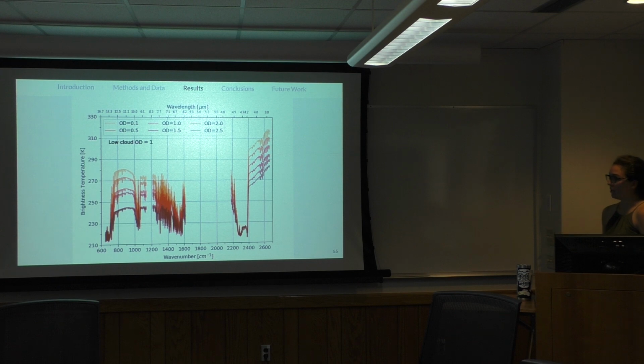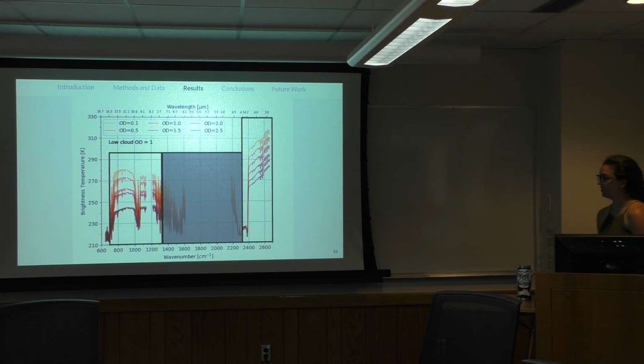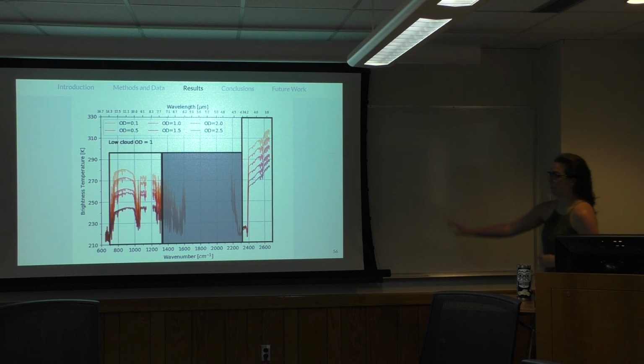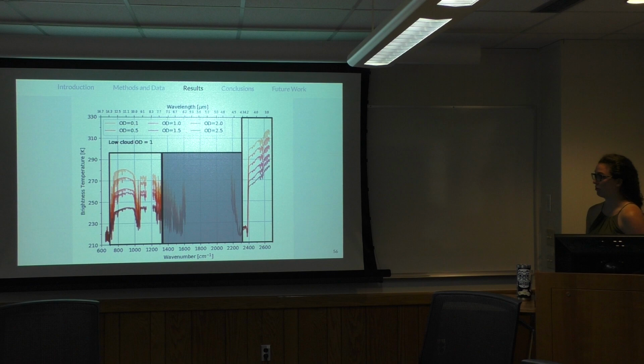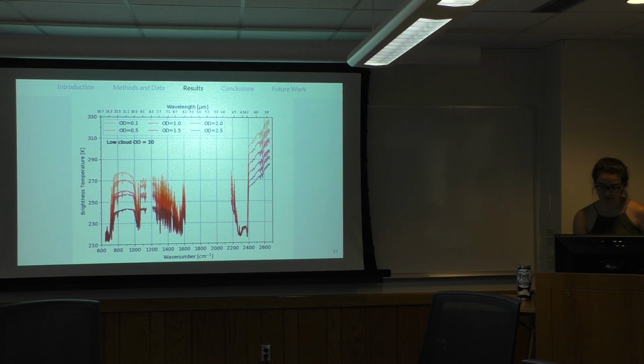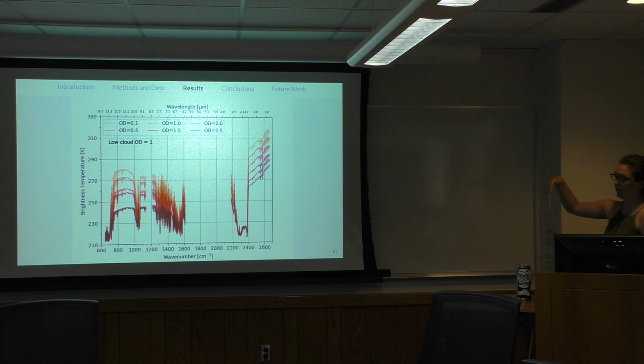observing. In our multi-layer case, we can see a similar conclusion. However, that separation in brightness temperature in the shortwave region is even more obvious, and so that might be an important range for analysis. And then I have a GIF as well, should be loading. That's cycling through what happens to our brightness temperatures as we increase the optical depth of our low cloud. So we start with this single layer, and then our low cloud's optical depth is increasing. And you can really see that the shortwave spectrum becomes more important in low clouds compared to the IR spectrum.